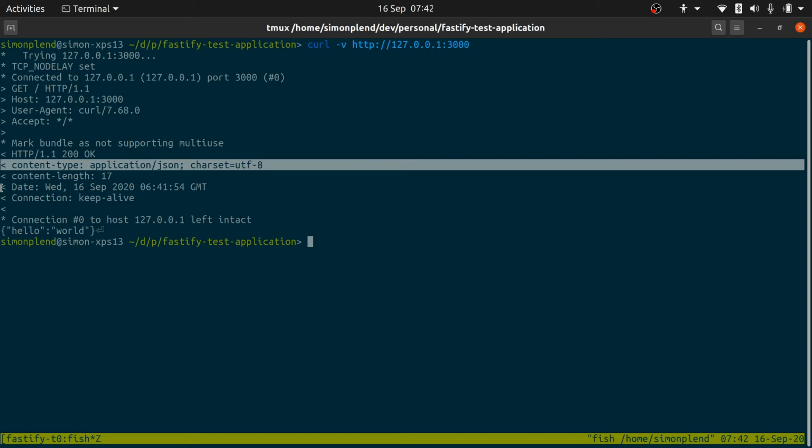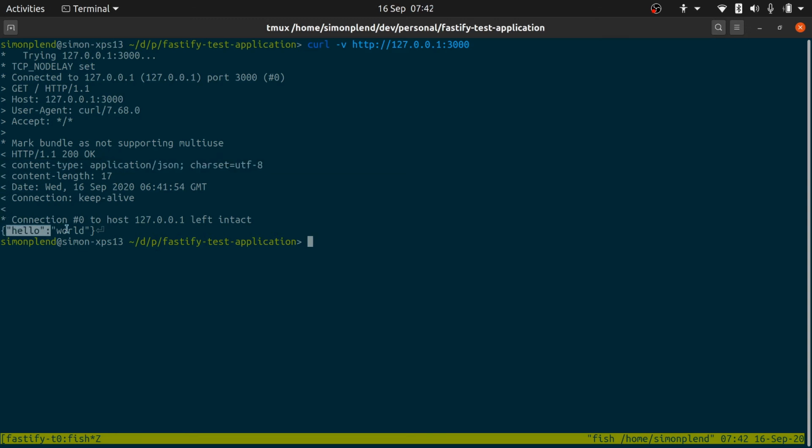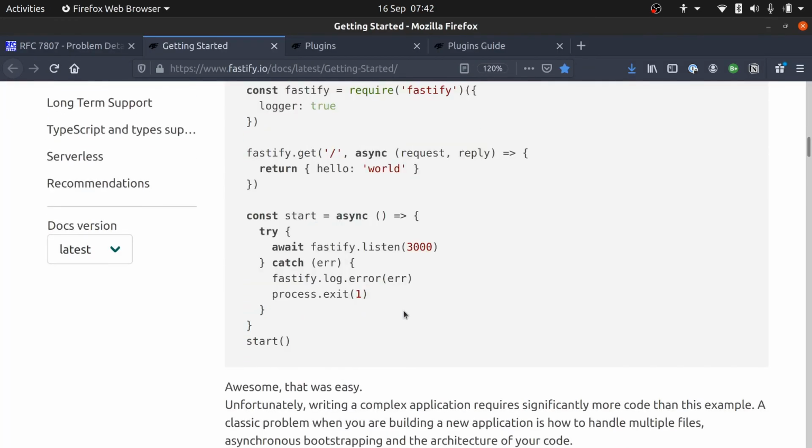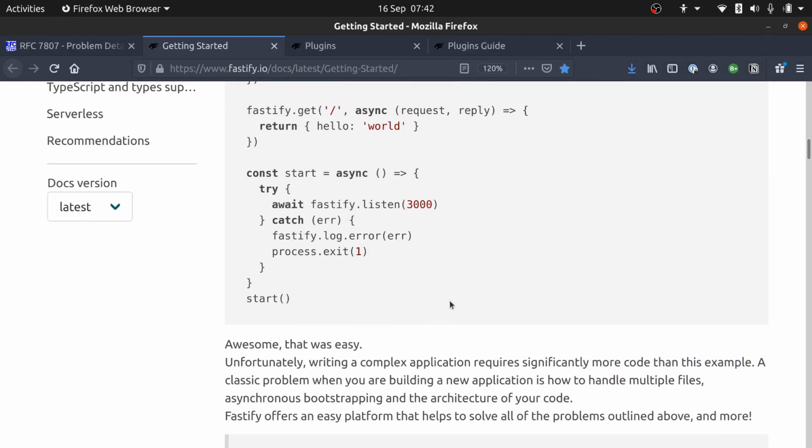I guess they're expecting a lot of people to be building APIs with it, but I'm sure we can change that if we needed to. And then here we've got our hello world JSON. Perfect. So that seemed pretty painless. As they said in the docs, that was easy. It just took a bit of copy and paste.